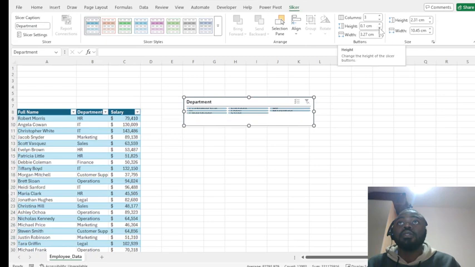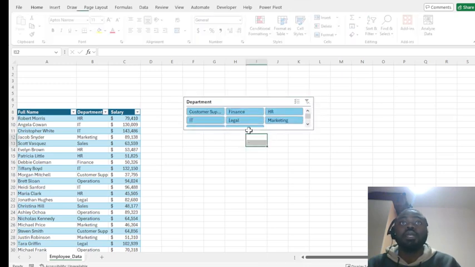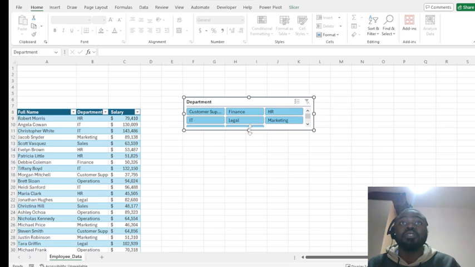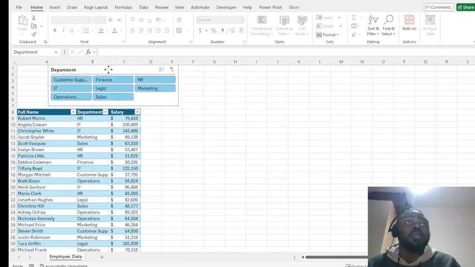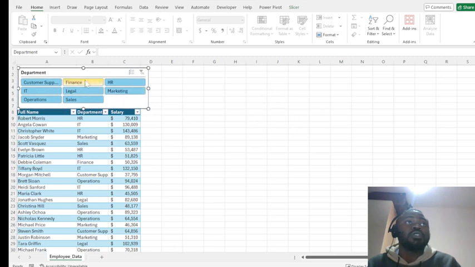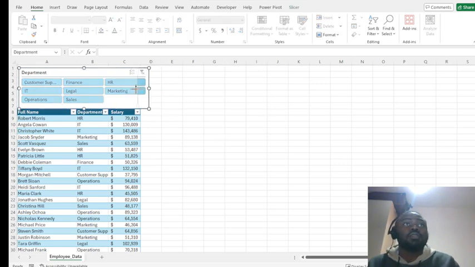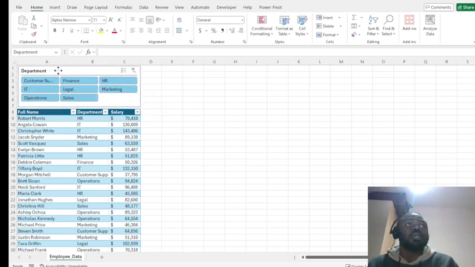So I'll increase the height, increase this, then increase the height again. I just want to make it look better. I'm not doing anything much. I'm just trying to design it to fit in there. So this looks better. I just want it to look good so that anyone using it, yeah, then just reduce the width a little bit so that it can fit into the beginning of the table like this. Okay, nice. This looks better.